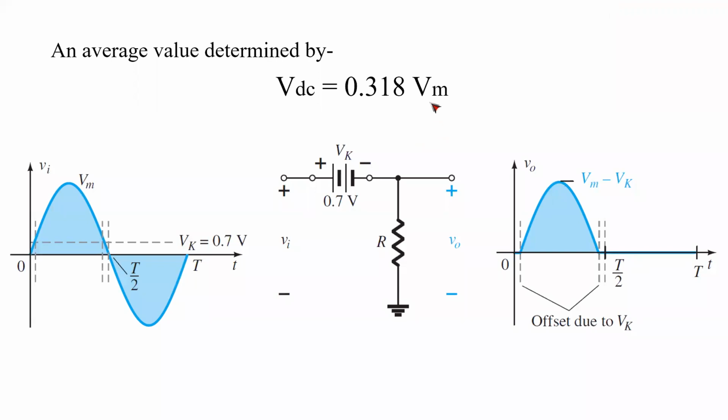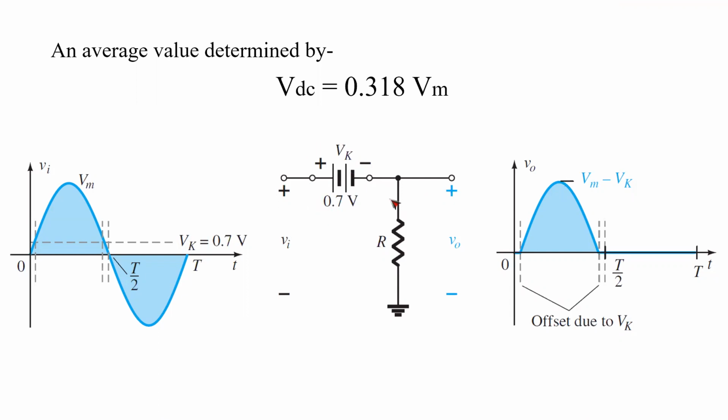Again, when we deal with the practical diode, that means silicon, germanium, or gallium arsenide, you will have a drop here. Let's call the drop Vk. So when your input is, let's say, 20 volts, your 0.7 volt will be gone for a silicon diode. You cannot do anything else here. So this will be gone.